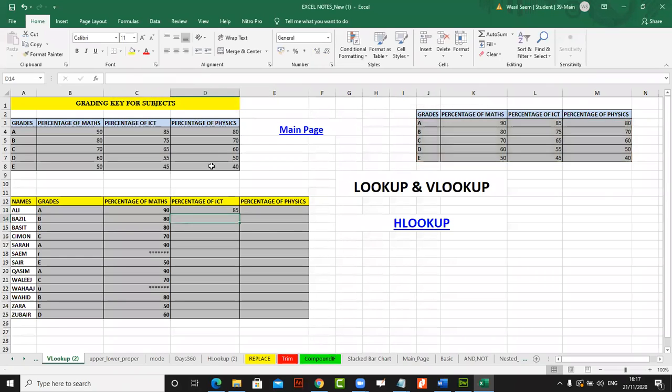Why 3? Because we don't refer to these A, B, C as the column numbers. I'm referring to the column number within this range, and wherever this range is, from this range, this is 1, this is 2, this is 3. I just wanted to bring this up in case someone might have thought it was 1, 2, 3, 4, 5, 6, 7, 8. No, that's not the case. Am I clear? You get the point, right? So the column index number refers to wherever the range is, from there.